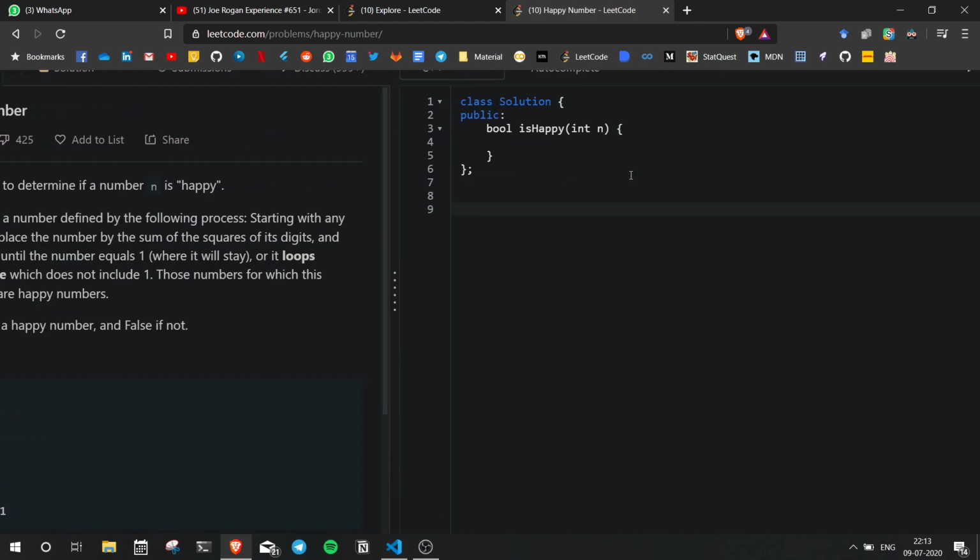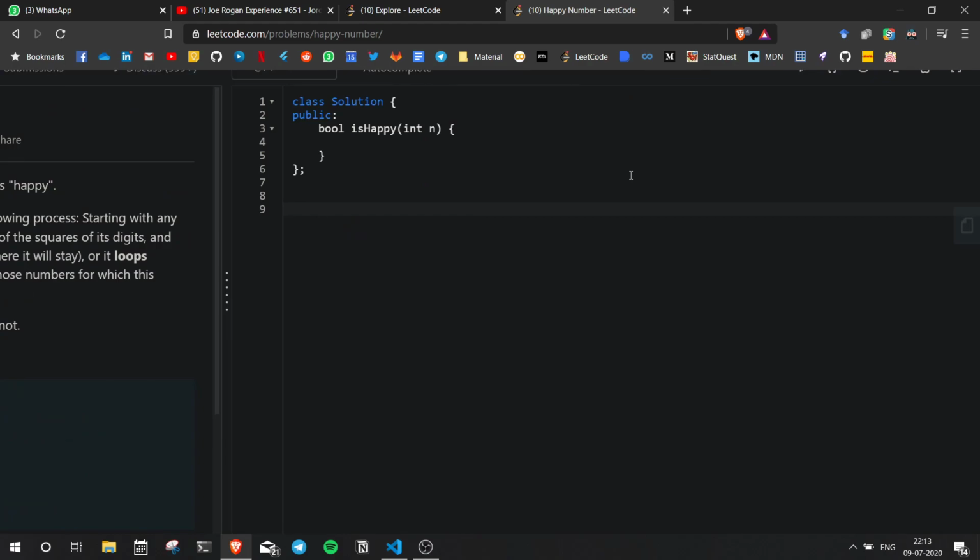In the end, if you reach 1 somehow in some step, it's a happy number. And if you don't reach 1 and you keep going in an endless cycle, then it's not a happy number. So it's very easy to find out if the number is happy, because eventually it will come down to 1. But if it is not happy, then we have a problem, because it will endlessly go into a cycle. So I told you cycle is an important word. That is exactly what we want to do. We want to find out if a cycle occurs.